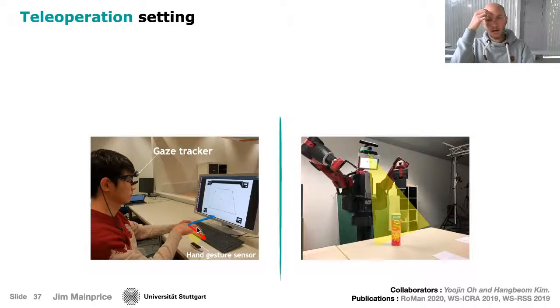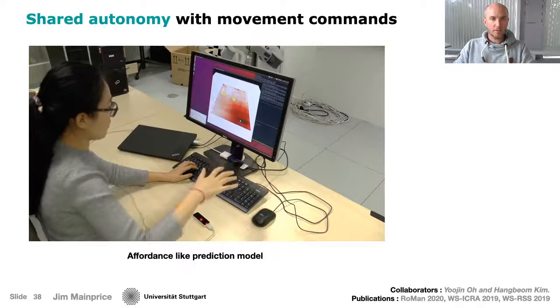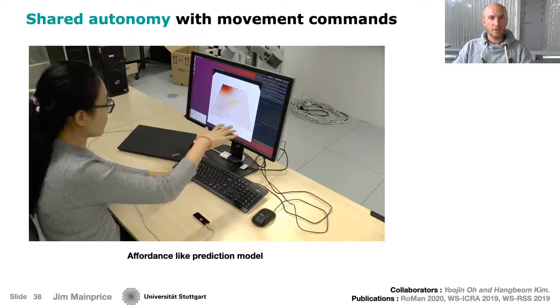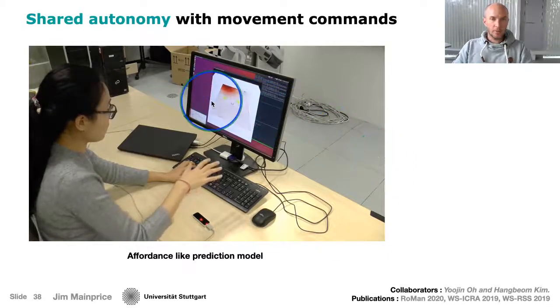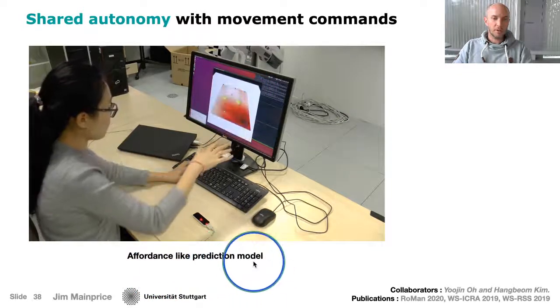In these cases, we might have a complete optimal policy for the robot, which is the case we consider. We need to somehow map the intention, or what the user demonstrates, to the robot in a way that matches the optimal behavior encoded in the robot policy. Human movement understanding is very important here, because in shared control we usually want to extract the goal and use the robot policy in order to perform that goal. Note that the prediction models we have here are also based on recurrent neural networks, and they are affordance-like prediction models as well.